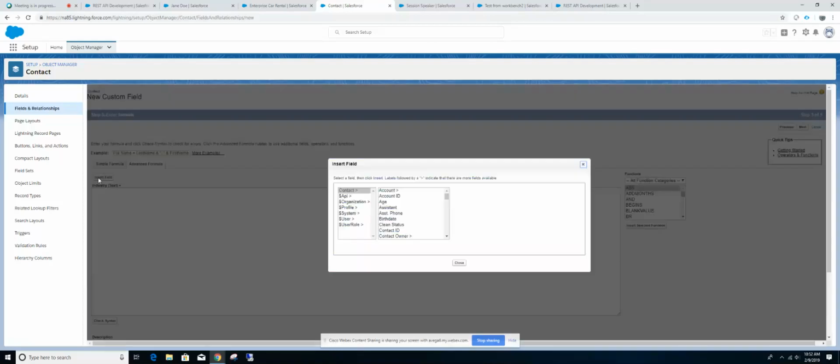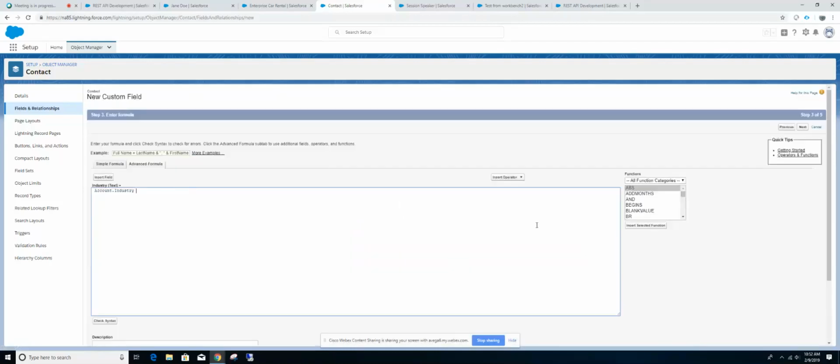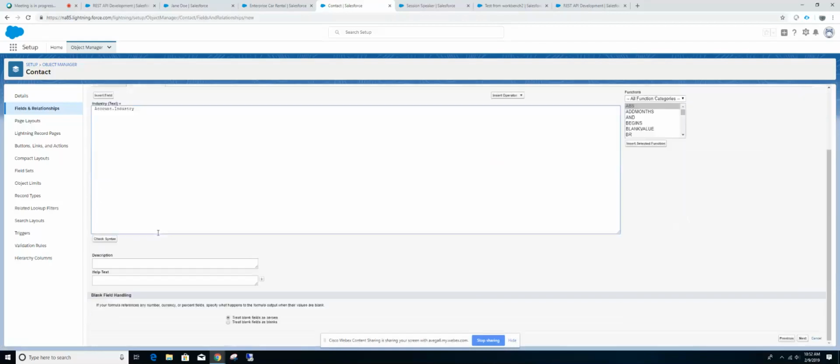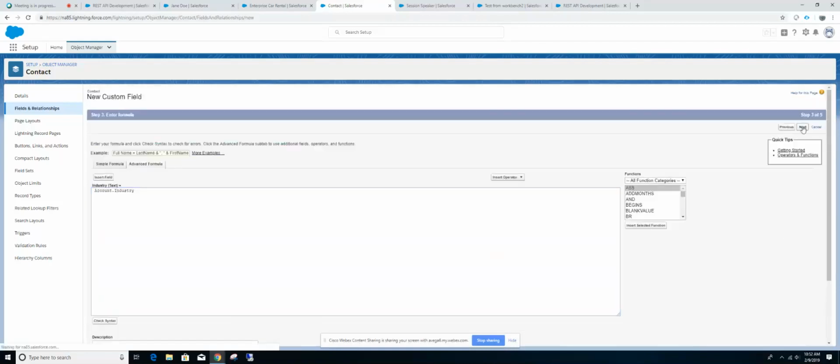But if I click here, you see the account, and then you see the industry. I'm just inserting it. It's automatically creating account dot industry. So on the contact, I'm creating a field. Because industry is a pick list value, you know what we need to do?